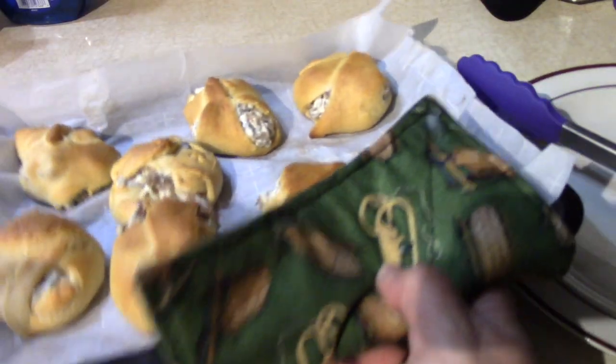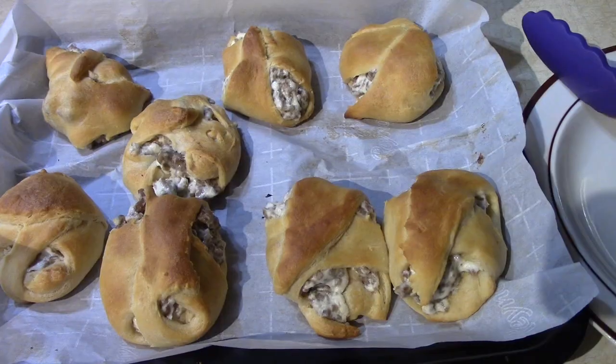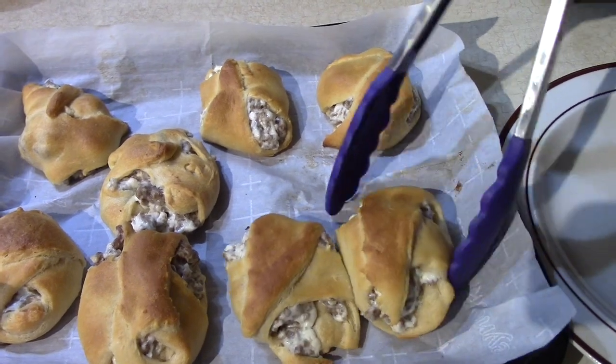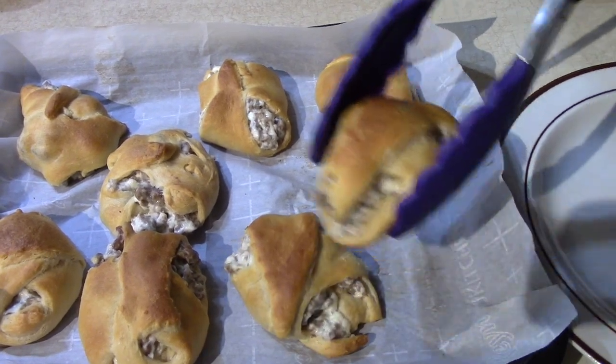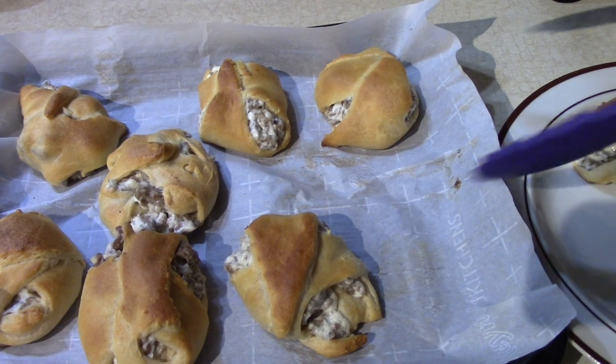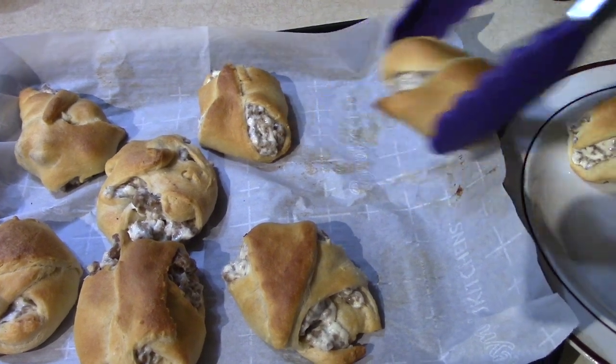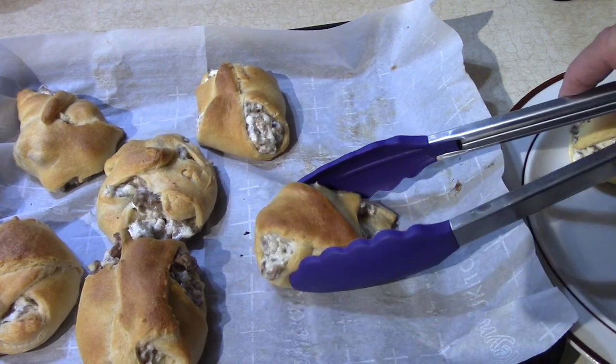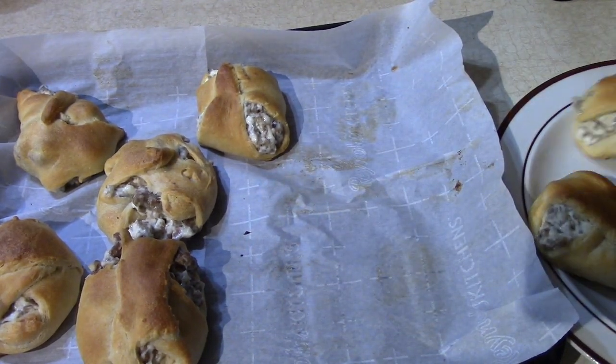Alright, here they are. Okay, let's take a look how nice they are. These are really a good size roll, and that's why it's nice we didn't have to seal them in, because the filling was so thick and it didn't have to cook out.